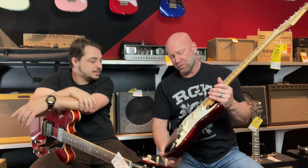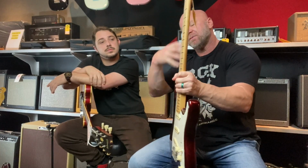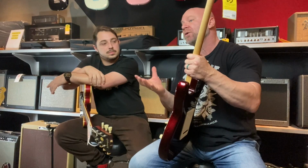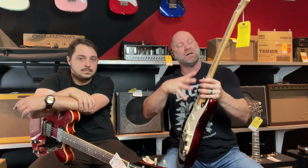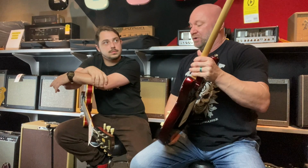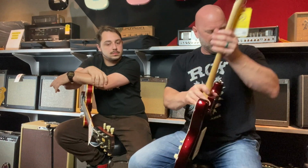Okay, cool. Awesome, man. So this is a Fender Stratocaster again, guys. And that's the typical overview of the Strat style guitars. Again, there are other brands out there. Like I've got an ESP LTD guitar, Strat style, very similar to this. They're different guitars, different pickups, but as far as the body and the neck and the frets, the spacing, very, very similar. So, dude, let's talk about this guitar you've got in your hands right now, man.